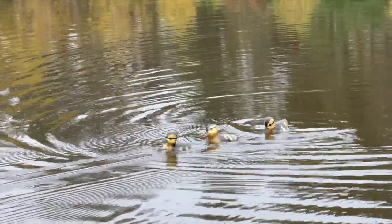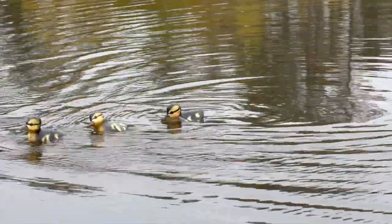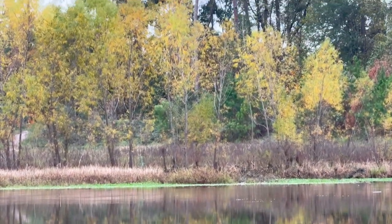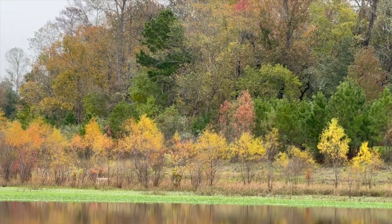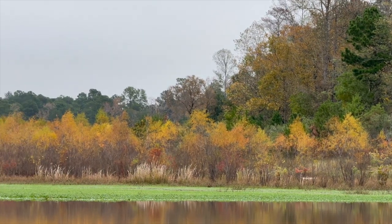Hey, the middle one, wake up. Well, unfortunately, the cold front was just here, and the fish were like nowhere to be found. So we will have to wait for next time.